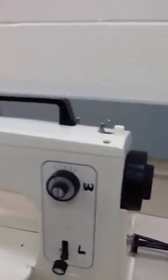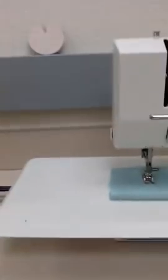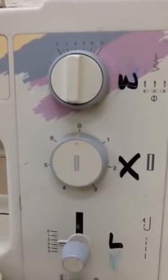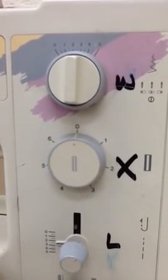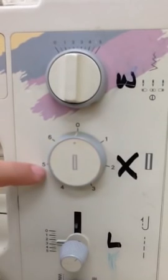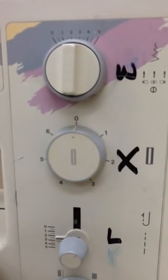Number 16, the buttonhole dial, creates a buttonhole — that's the function. So when people are creating clothing, they can use that to create a buttonhole depending on the size and everything. The buttonhole dial is only on the bigger machine and then on a couple of the smaller Berninas. But it is this one marked with an X, and we don't ever touch it. If we mess with it and this dot is somewhere else along this setting, it's going to create some issues for our sewing. So we just aren't going to ever touch it, but it does create a buttonhole when used.